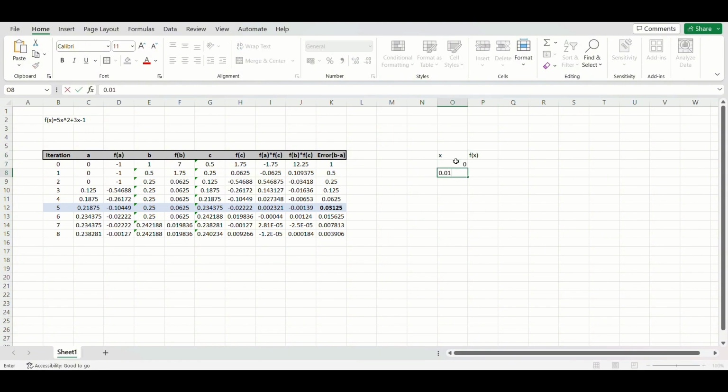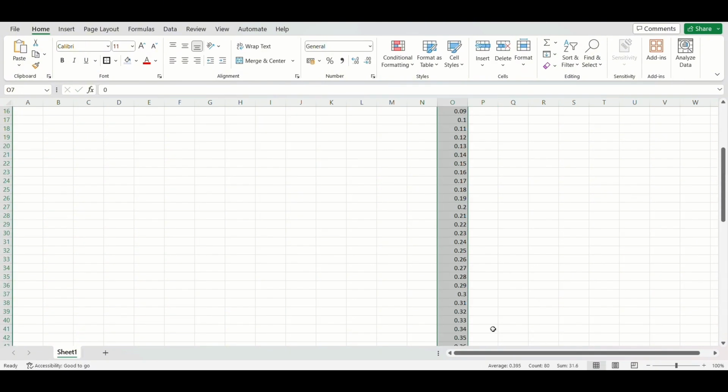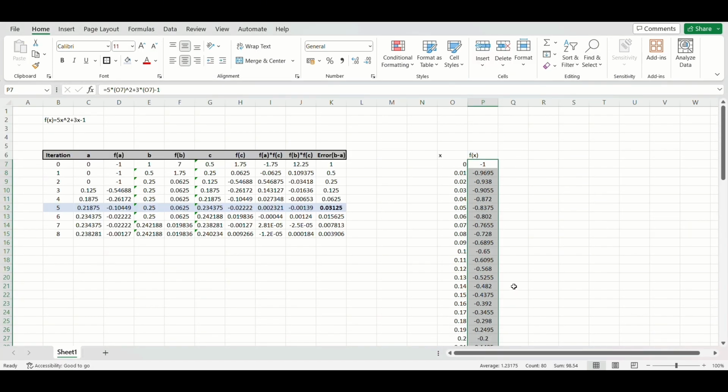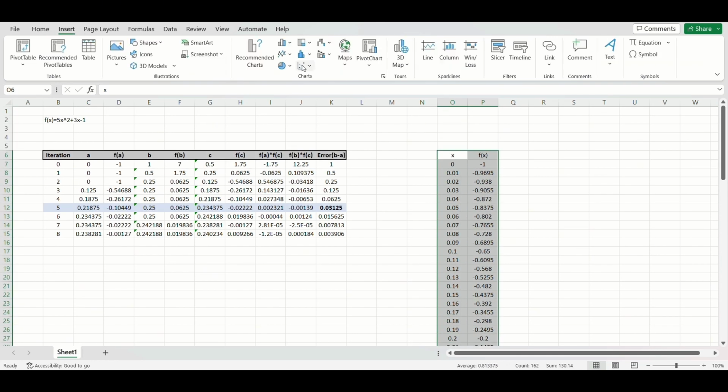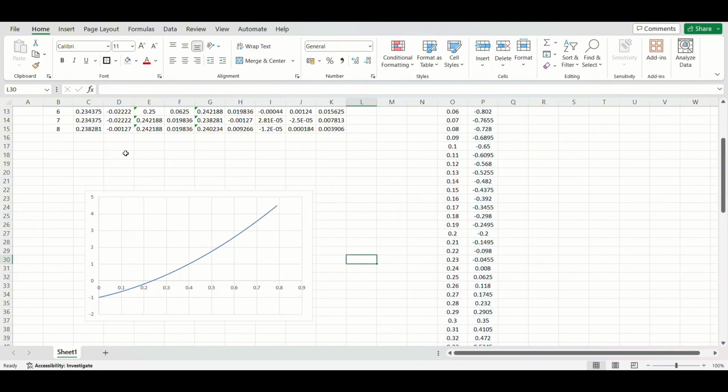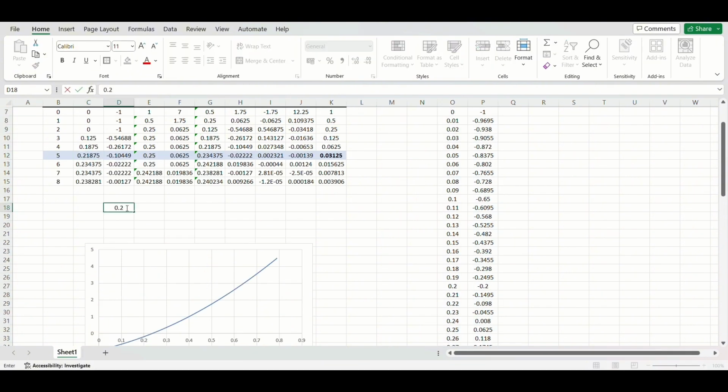And last but not least, we'll find the error, which is b minus a. For the first value that we do, we get the error, which is 1, but it exceeds the range that we have set, which is 0.05. So we need to repeat the steps again and again until we get the range that we want, which is 0.05. After that, instead of inserting the formulas one by one, we can just drag down the table.